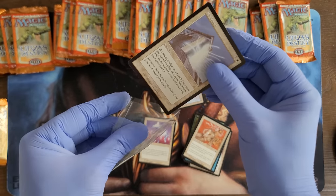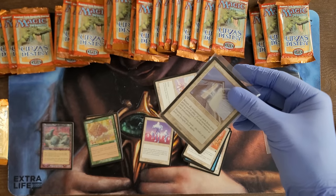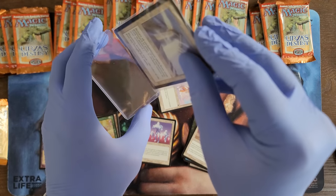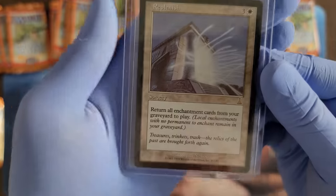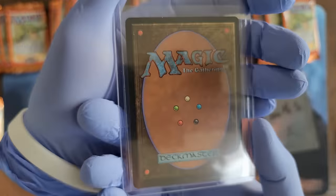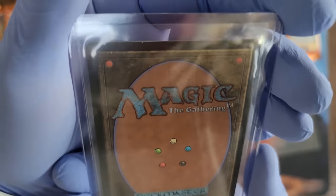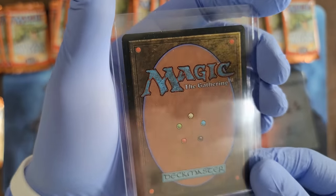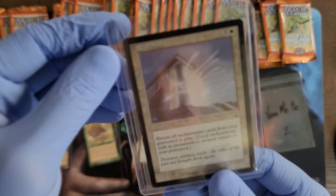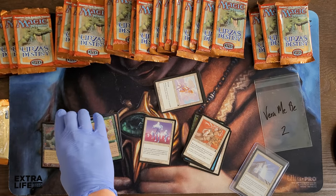You're going right up in here. Sleeving you up real nice and tight. There you go. Oh, my goodness. Beautiful. Congratulations. Wow. Oh, my God. Card looks dope. A little bit of specs here and there, but that's from the case, I think. Holy crap. That's what we came for.